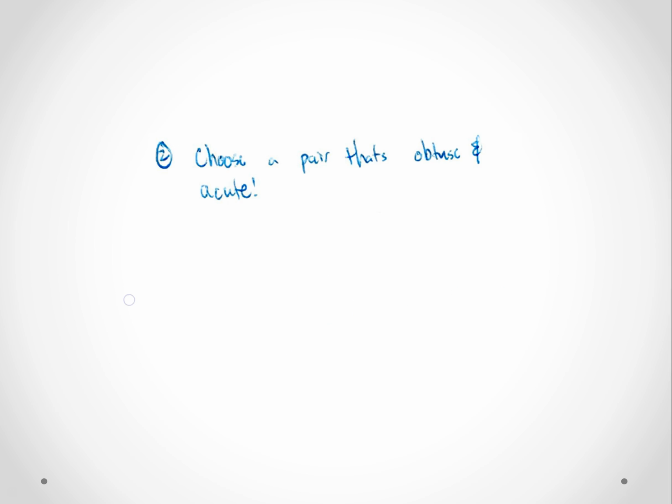All right. Number two. Okay, so if you look at the diagram for number two, you have a set of parallel lines. And really, we're just going to examine each of these answers. My comment here for number two is you need to choose a pair in your answers where one is obtuse and one is acute. Because if you look at choice A on your practice test, you'll see that both are obtuse, which means they're equal. So it can't be A.